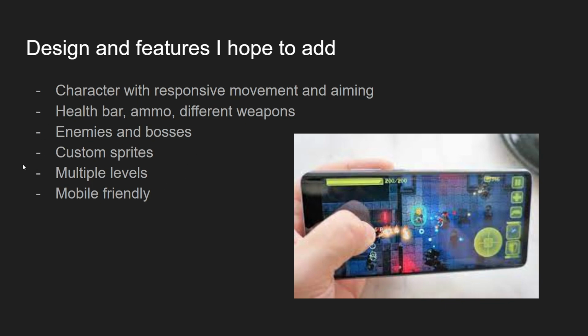The sprites probably won't even be that good by the end of this project, but I do hope to add my own sprites and animations. Multiple levels that you can explore, with different enemies, different bosses, and just to make the whole game mobile friendly. That's really one main thing I want to add for this project.